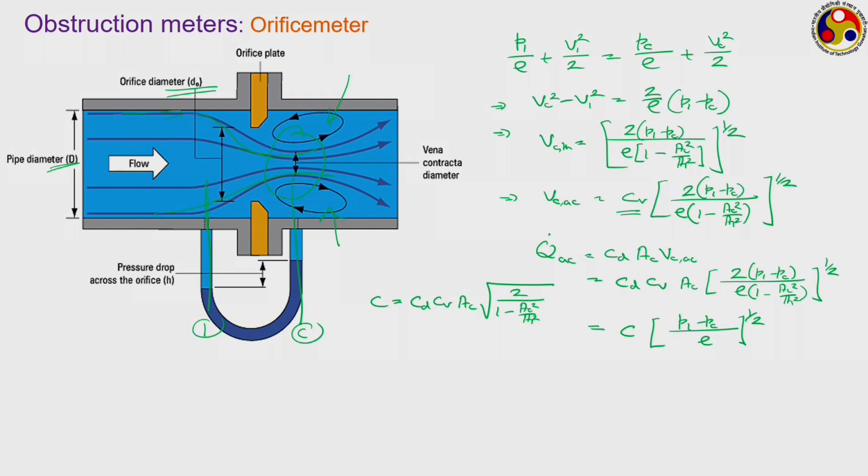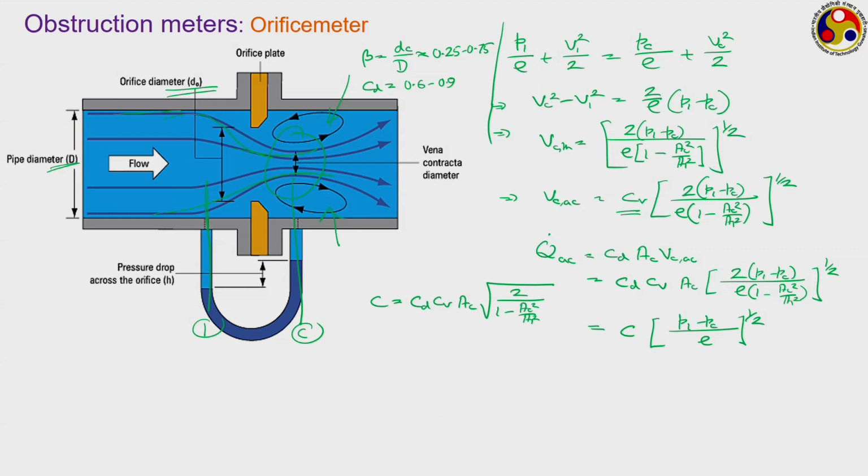For most of the common flow situation or common orifice meters that we have, this beta, which is just the ratio of dc or d naught to the total pipe diameter capital D, is generally in the range of 0.25 to 0.75, whereas the value of this CD lies something in the range of 0.6 to 0.9, which is reasonably good. The actual flow rate may well be 80 to 90% of the one that is predicted by theoretical calculations. So, much lesser loss involved.